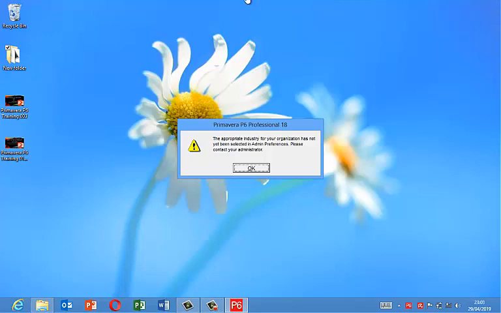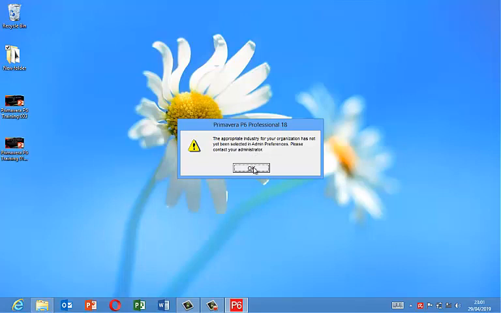At this point, Primavera P6 is requesting for us to make a selection in the admin preferences as to what industry type we intend to use to build our project.